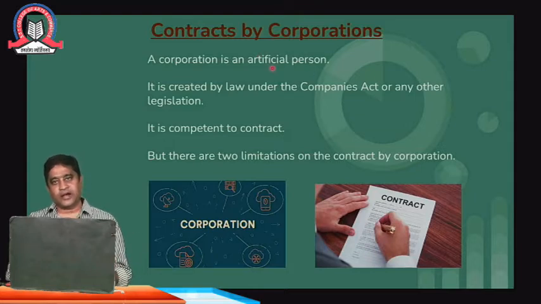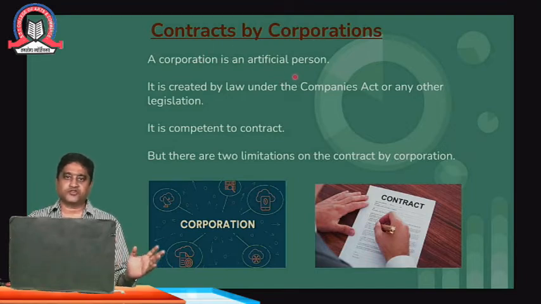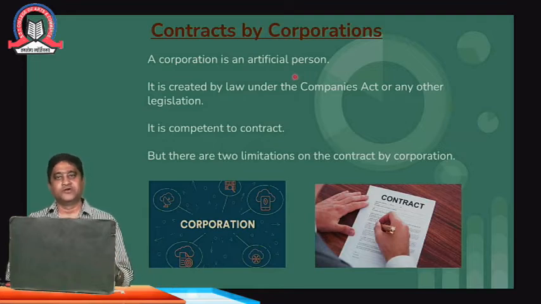So the company runs with the help of the board of directors, and the company can buy properties in its own name and can sue and be sued. So a corporation is an artificial legal person. The board of directors are natural persons but the company is a legal person, so the company cannot die a natural death unless it has been wound up by the court or the company opts for a voluntary winding up.